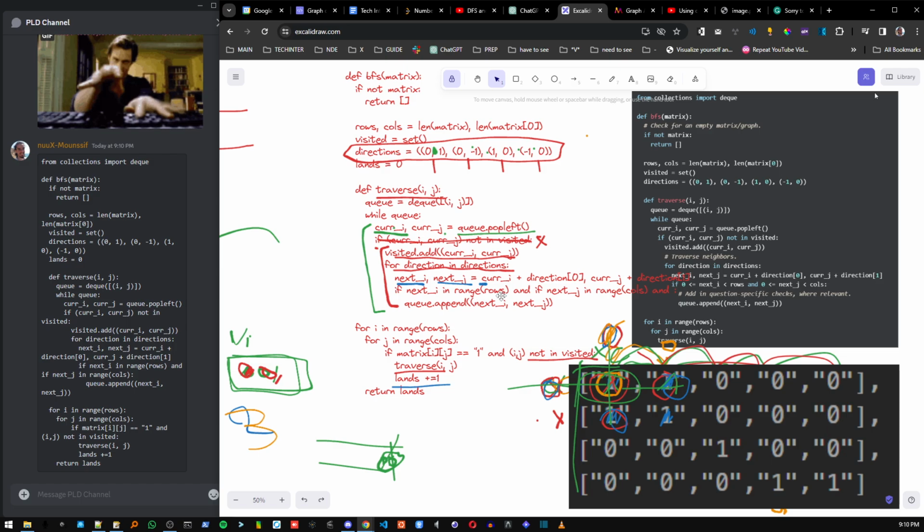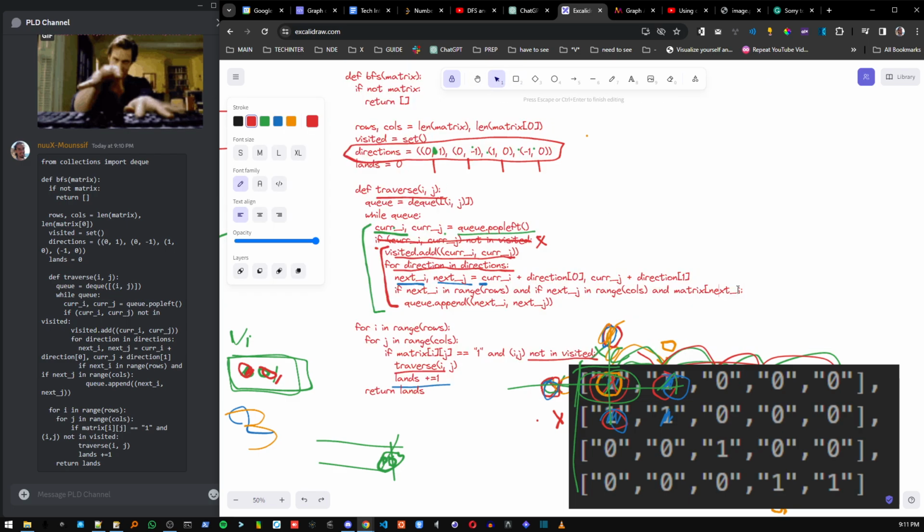So here we first check if it's in the range. Absolutely. How do I check the value of it? You have to check if the particular location is equal to 1 as well. Okay, so matrix row column. This is next matrix row column equals 1.